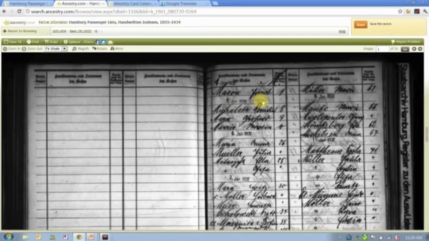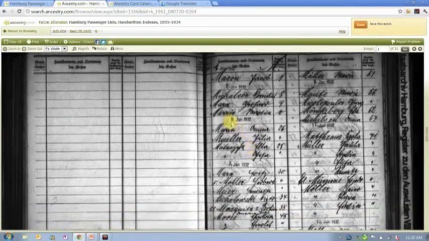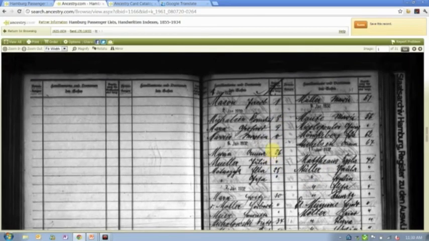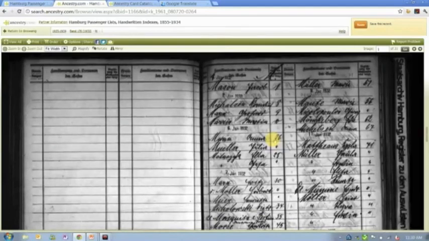And it'll tell you the names of the people. I'd have to do a little Google Translate on these field headers to figure out what they mean, but my guess is that this is the date of the ship's arrival, and that this is the page number or the image number on the ship that they're going to show up in. Now, the interesting thing to note about this Hamburg passenger list is that the M's are all sectioned together.